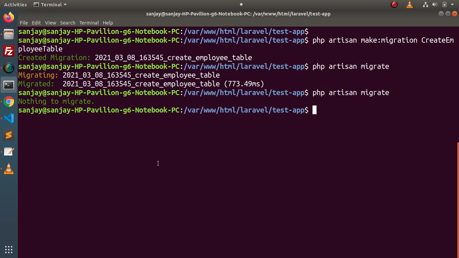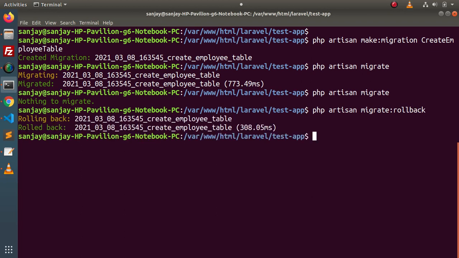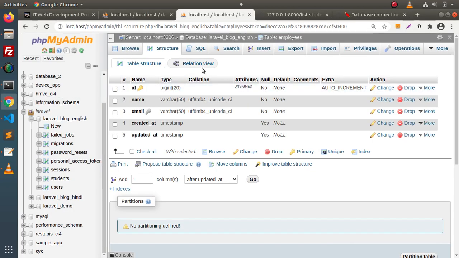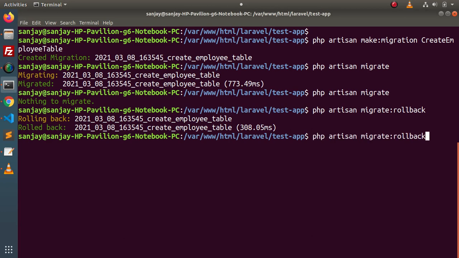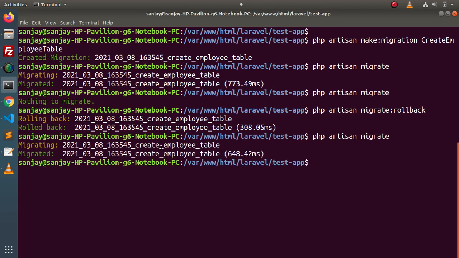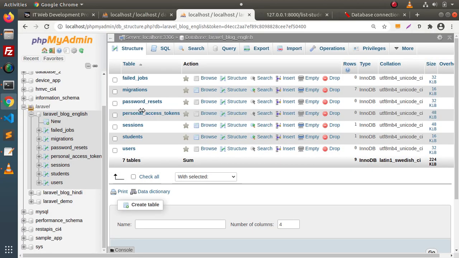So first of all we need to roll back, so PHP artisan migrate and type the rollback command. Now we have dropped our employees table from this database. Now if we run PHP artisan migrate, as we can see, the employees table has been created.